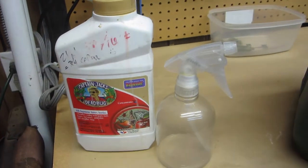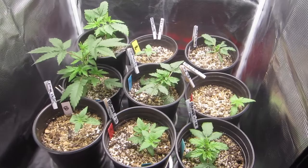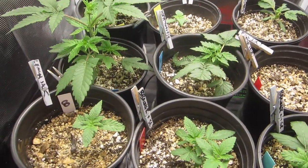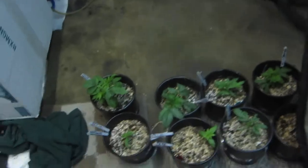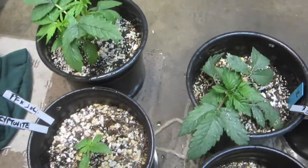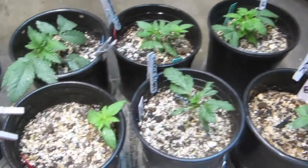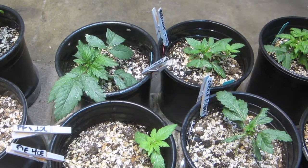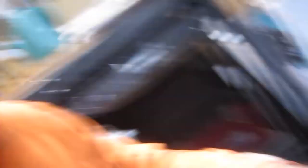I don't know why I didn't do this first. It's about 7:30 — I'm actually surprised the lights are still on, because I forgot I extended the hours to 11 hours. We're trying to transition these to outside. Our light just turned off — how convenient. We moved them outside to spray them, well, outside the tent. So we're going to put them back in. We hit them with some spinosad and we took that male out. So I think that's going to do it for that. I'm almost 100% sure that will take care of that issue without harming the plants. So we'll keep you posted on how this goes.